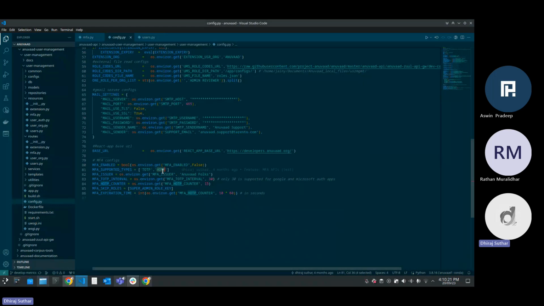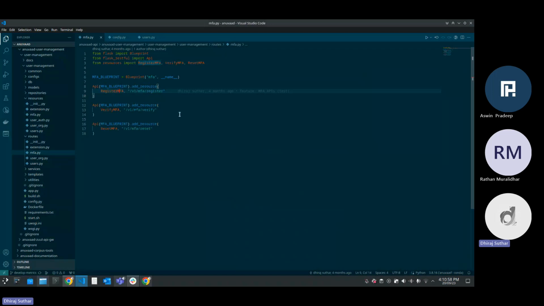For each OTP to be generated, we need to send a variable for the counter. You can also see the HOTP counter, which I have set to 15 by default. The payload will be changing in our case. For every payload that changes, a unique OTP will be generated, but the counter will always be used as 15. So the backend for the standard OTP is based on HOTP, which is counter based.